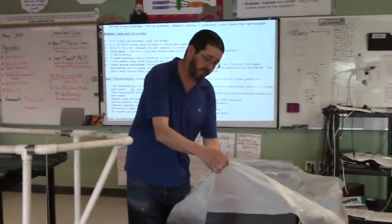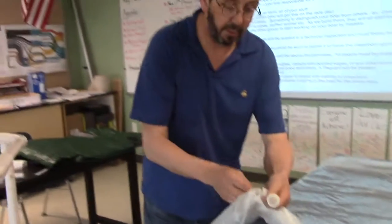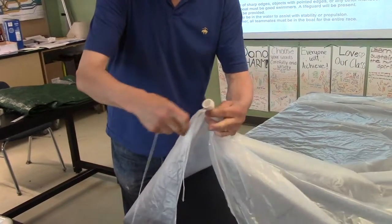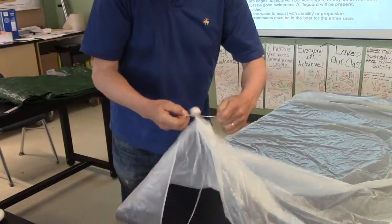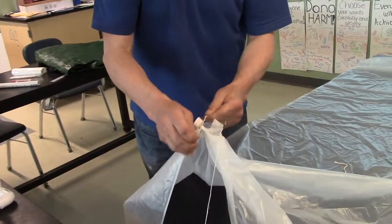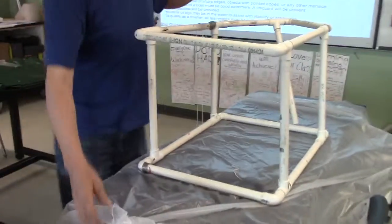And then imagine this is my tarp. We're going to take this little piece of PVC, put it in here, wrap it up, maybe give it a little twist, and then I'm going to wrap my string around it. I'm going to tie it off. And the Native Americans would do this with a rock, and then you'd have some sort of animal skin, deer skin or something like that. Tie that off well, and then now I can begin to start tying this onto the boat.